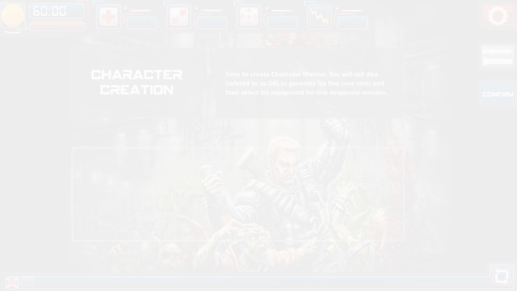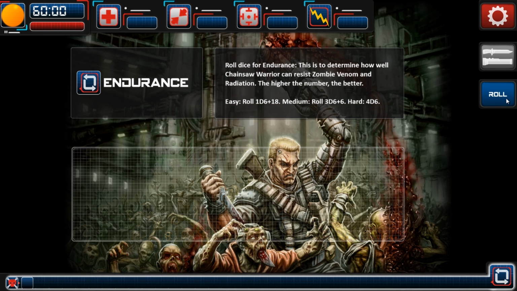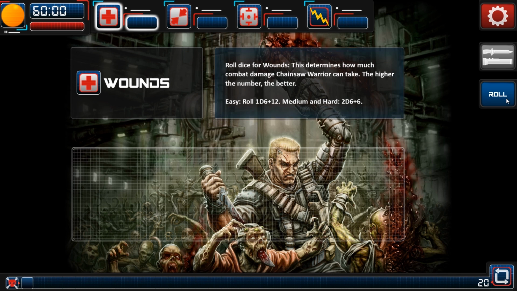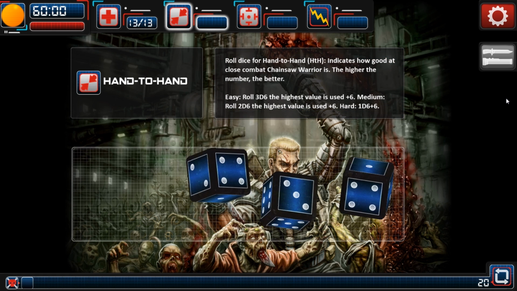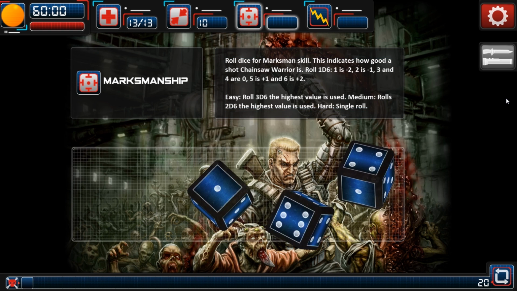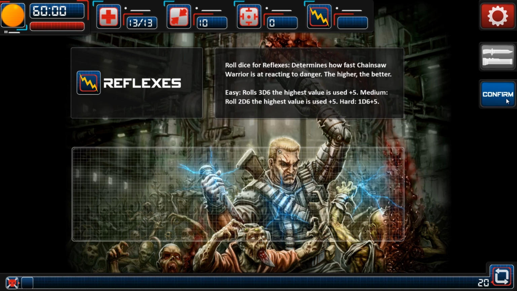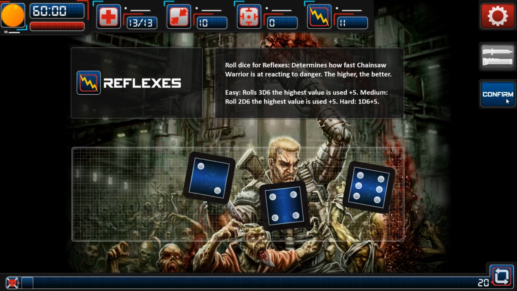So here I'm going to do a little bit of a playthrough of some of the gameplay, give you an idea of how it works and how the game functions. So the first thing we're going to do is create our character, and we'll come into the character creation screen for that. The first thing we roll is his endurance, which is his ability to resist venom and radiation, which some of the creatures he'll face give doses of, and if you get too much of that, you're in trouble. Then we roll wounds, then hand to hand, and then marksman skill, and then finally reflexes. And that allows us to build a good Chainsaw Warrior ready to go.